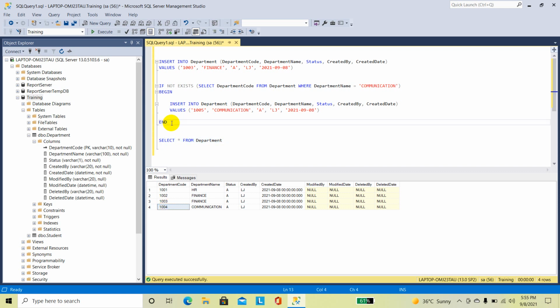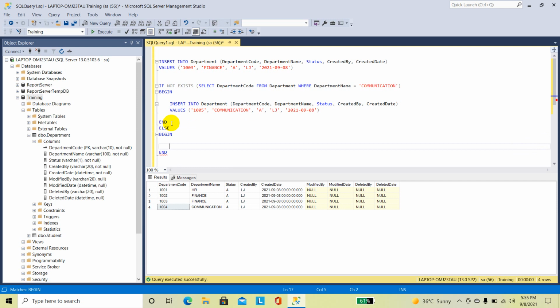Suppose any user tries to insert a duplicate entry, we have to show some message. In that case, I'm going to insert one more condition here, else begin end.